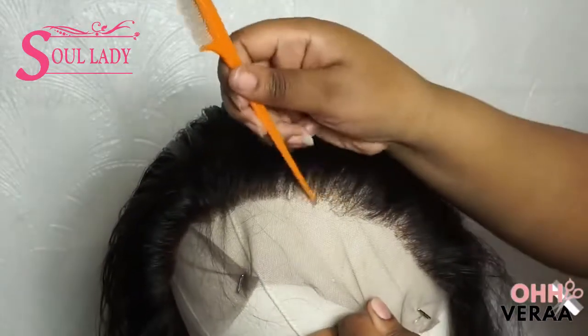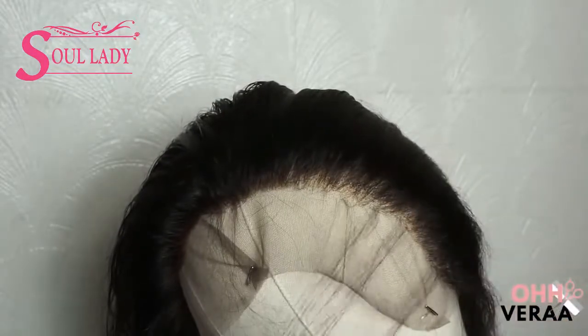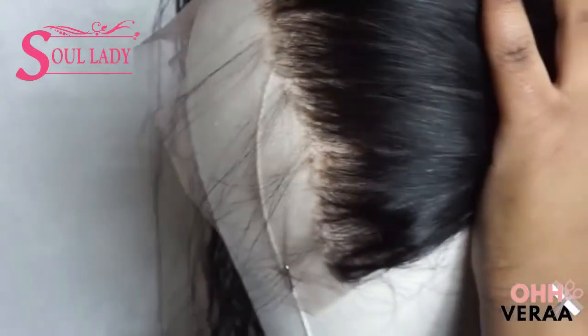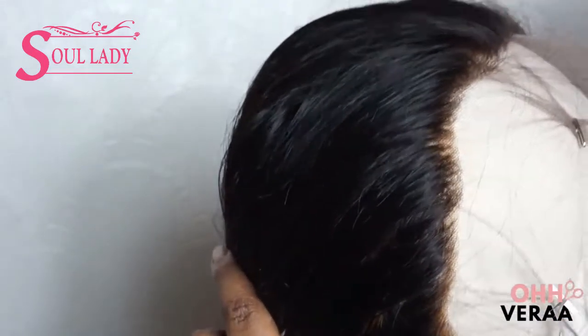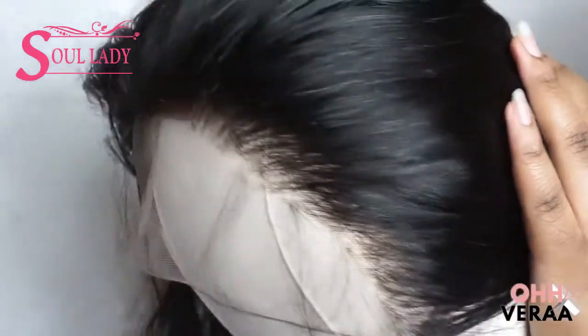So after I do that, I do a squiggly line once again just to see what baby hairs I'm working with, and as you can see, the little strands in the front, that is good enough for me. So this is what my frontal is looking like. I don't like to pluck loads because over time frontals shed and you don't want to have a bald frontal. Of course when I put it on, if I need to pluck more, then I will pluck more, but this is what my frontal is looking like.